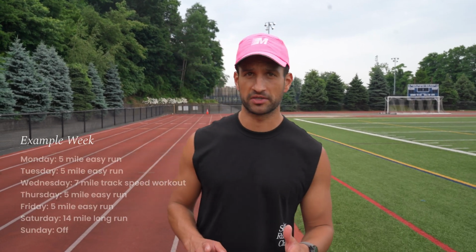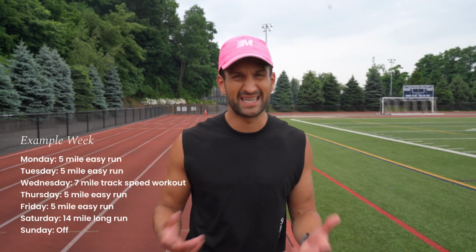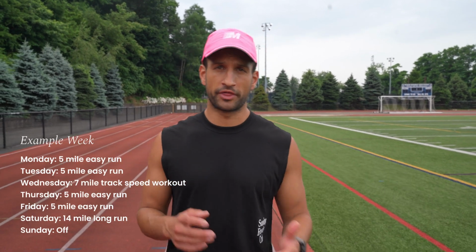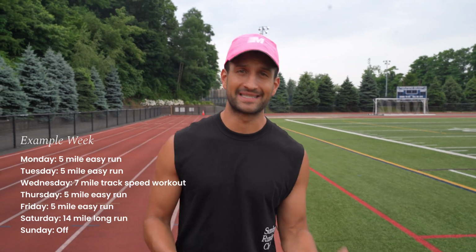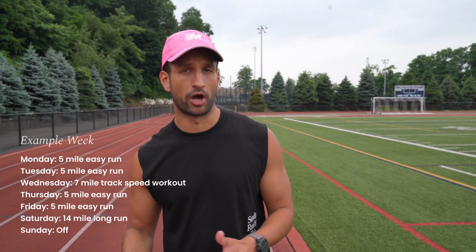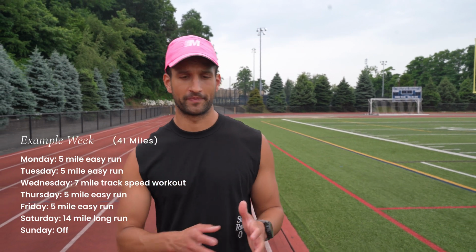All right, so an example week at the start of this build will look like this. Monday, you do a 5-mile easy run. Tuesday, 5-mile easy run. Wednesday, 7-mile track workout. Thursday, 5-mile easy run. Friday, 5-mile easy run. And Saturday, a 14-mile long run. That will give you 41 miles of total work. Now we're gonna build that overall mileage to get to a much higher point by the end of the build.